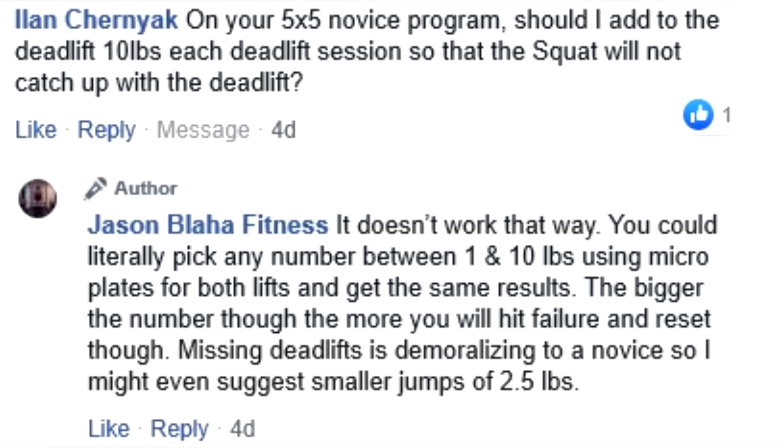And the deadlift is going to keep moving. You're still going to reach a case where 6 months deep into the program, your deadlift is going to still be 50 pounds heavier than your squat. The squat, because we're increasing it every time and it's obviously a lift that most people lift less on, is going to have more weight resets. Because if anyone thinks you're going to add 5 pounds to your squat 3 times a week for a year straight, that's mathematically impossible.